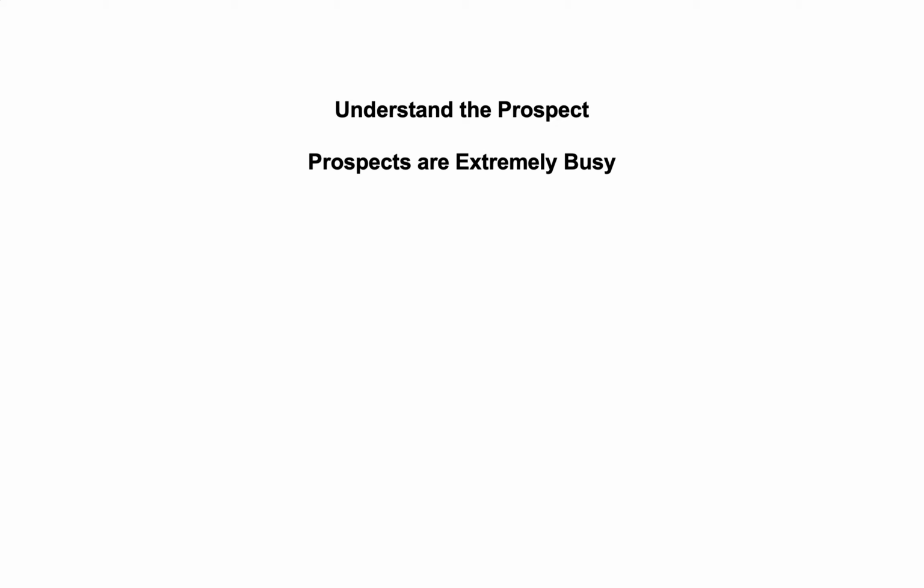The next core concept is that prospects are extremely busy. If we're taking a step back and trying to understand the prospect in terms of who they are, what they're going through, what they're thinking about, what they want, one thing we can understand is that prospects are busy, especially in B2B sales. If you're doing B2B sales, you're likely calling at a manager level or above. They have a lot of responsibility. They have meetings on the calendar. They also have a lot of salespeople trying to sell to them.